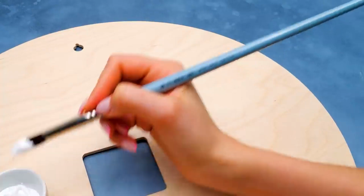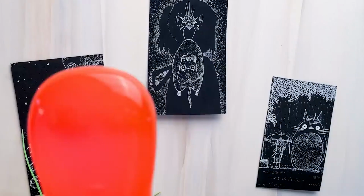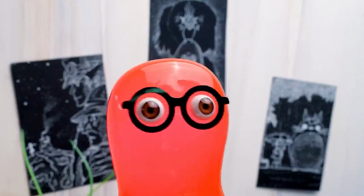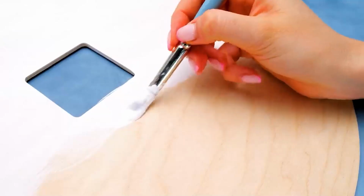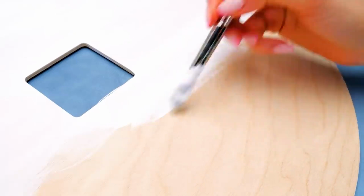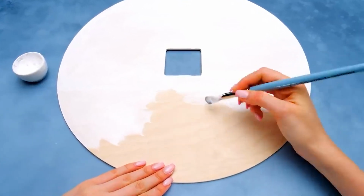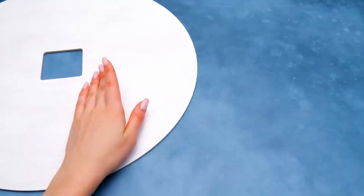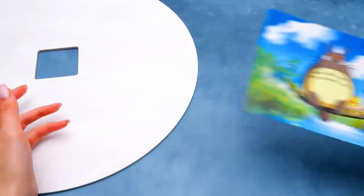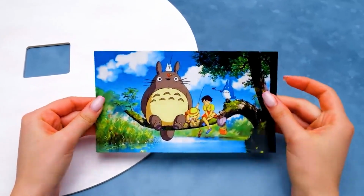You've probably guessed what style our clock will be. Truth to say, no. What are these drawings, anyway? Well, well, well. Oh, holy cannoli! Sammy, these are pictures from full-length anime cartoons by Hayao Miyazaki. Wow, Sue, can you tell me more? With pleasure. Today we're going to make a clock in the style of his animated film, My Neighbor Totoro.